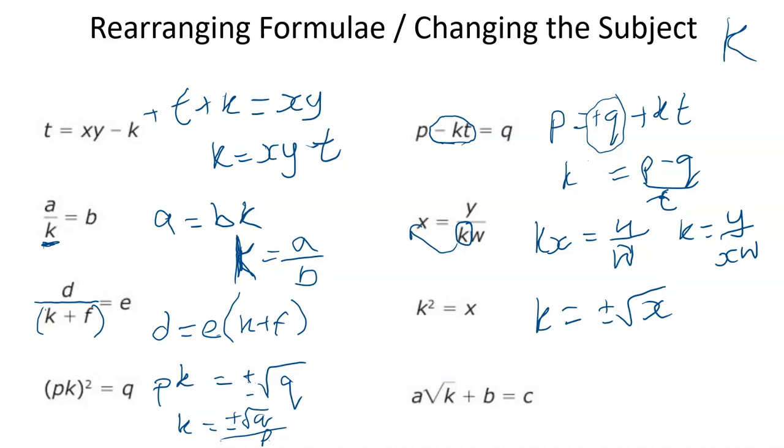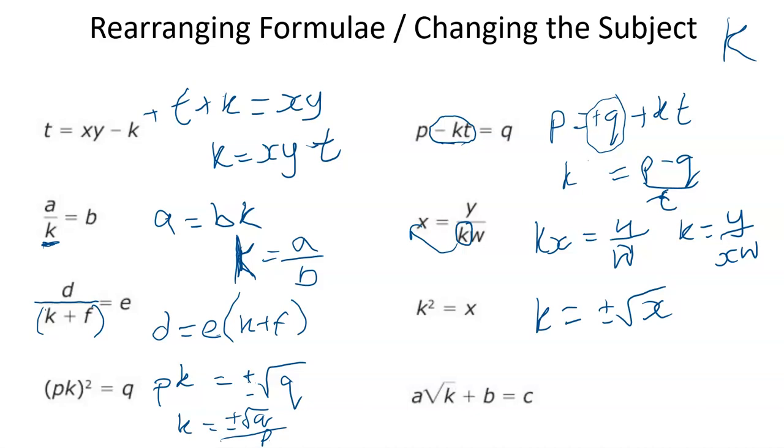Now let's just think about BIDMAS. Brackets, well, there's no brackets. Indices, now that's your order if it's BODMAS, that's your powers, and square rooting is the same as powers. Square and square rooting, they're just the opposite of each other. So it's this square root that would have happened first, then multiplied by the a, multiplication and division come next, division then multiplication if it's BIDMAS, but it doesn't matter which order, does it? They just happen at the same time.